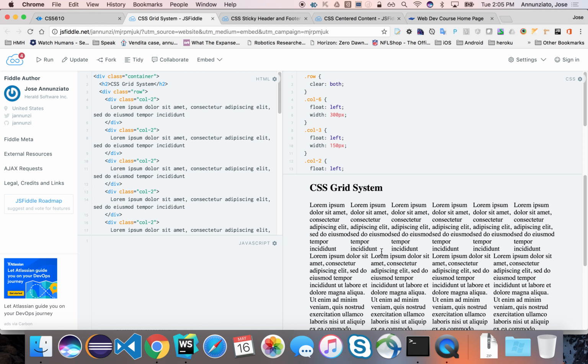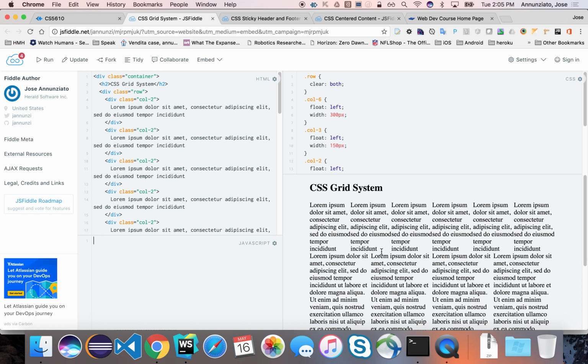12 is an easy number because it's divisible by different numbers. You can divide it by 1, 2, 3, 4, 6. It's easy to group it into different portions, right? So you can have a piece of content that takes up 2 columns and another piece of content that takes 10 columns, right?